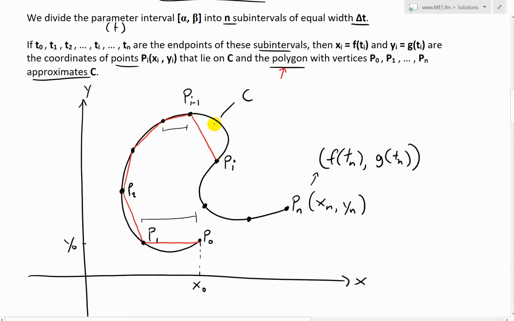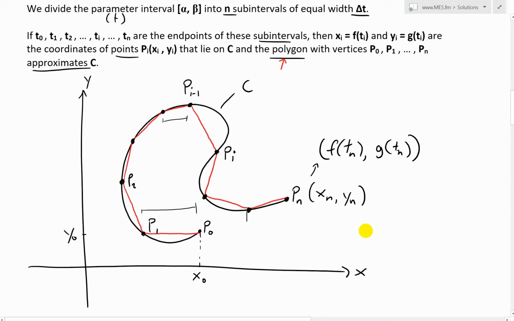Let's say this one is like that. This is not too accurate, but this is just for illustration purposes. And then all the way across there. So now we have line segments that we can use to approximate, because we can determine the length of each of these segments. So for a general line segment from p_{i-1} to p_i, I'll draw this in blue, and I'll write the distance |p_{i-1} p_i| with absolute value signs because we always want the positive value.